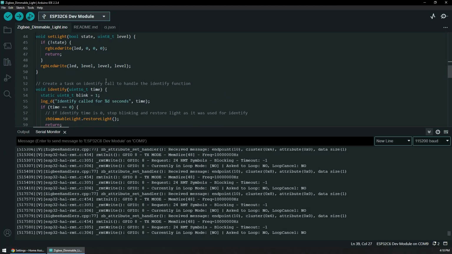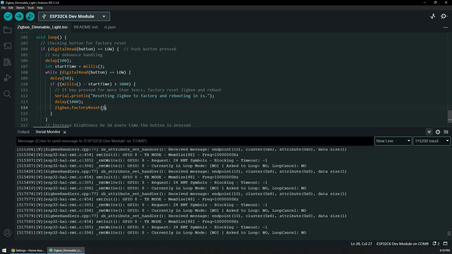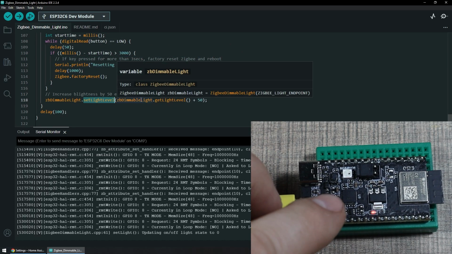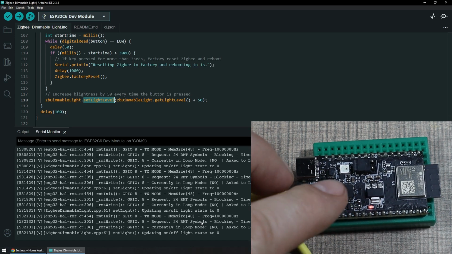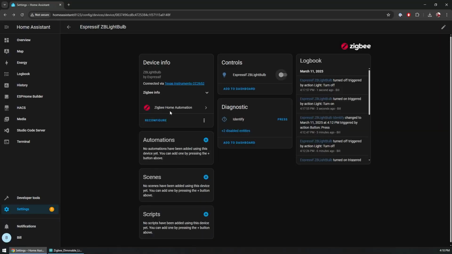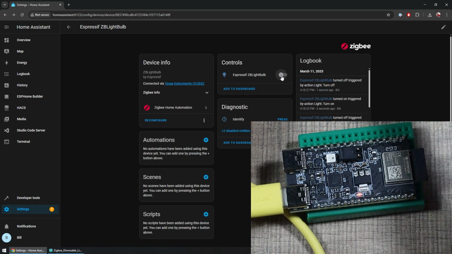Additionally, based on the code, there seems to be an option to change the brightness of the light each time we press the boot button, but unfortunately that doesn't work. I'm not sure what the issue is, and I don't really have the time currently to inspect it, but we know that we could program this to use Zigbee, so we can control our light, and we can expand on that in the future to provide more functionality.